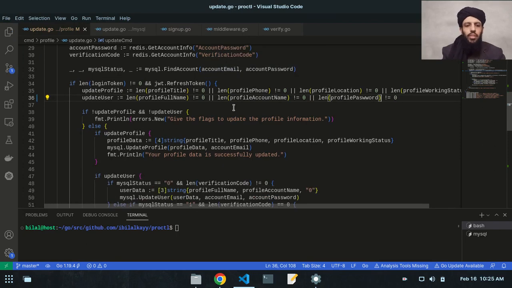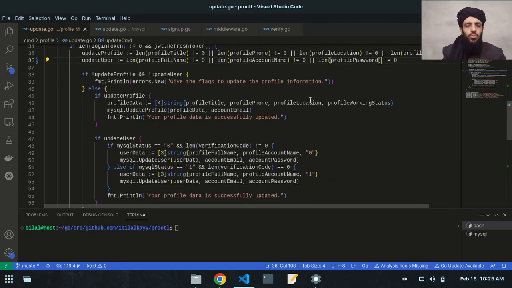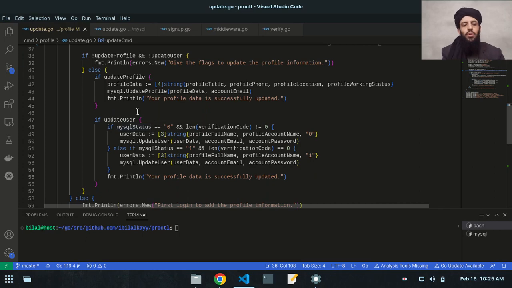Once it is done, I need to use it in the update user, because the password is present in the user or in the sign up table, not in the profile table. So that's the thing that you need to keep in mind. So I will change the 3 string from 3 to 4, and similarly here I will change the 3 string to 4 strings, because the password will also be updated.